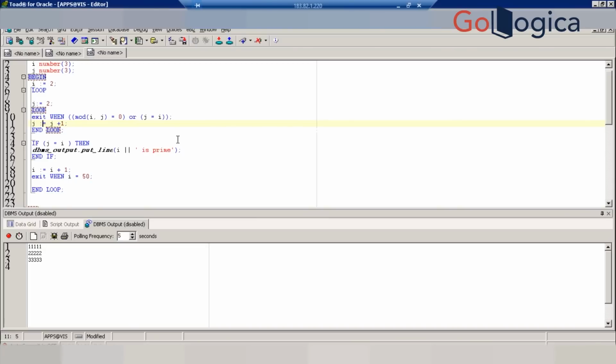Again, we are checking the J value. Tell me. Next. I value is 15. J value is 2. Now J value is incremented to 3. 15 comma 3. True or false? Yes, sir.